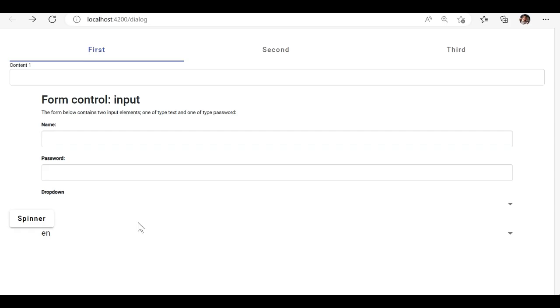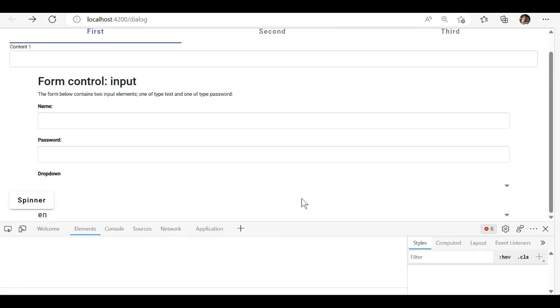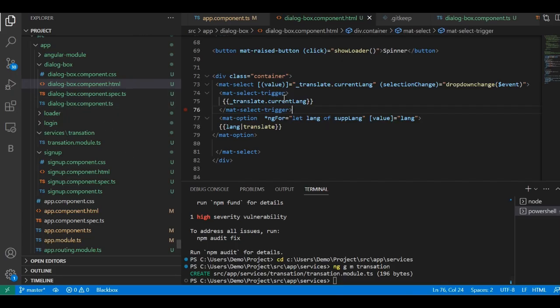If you go to the UI, now you have a drop down with English by default, but we are not getting any value, right? Why? Let me go inside. Let me remove the other code in the HTML.